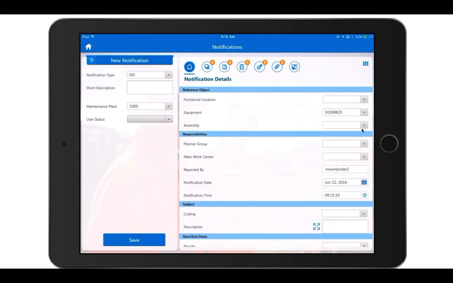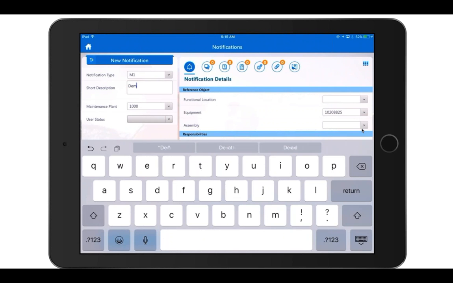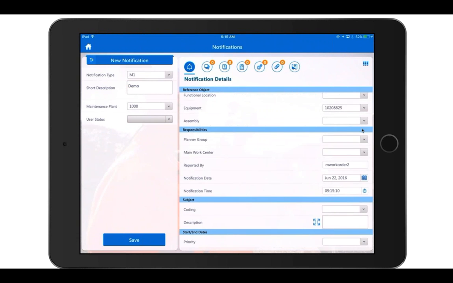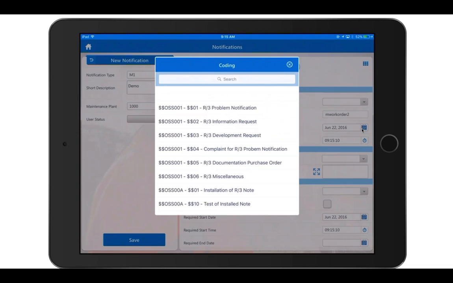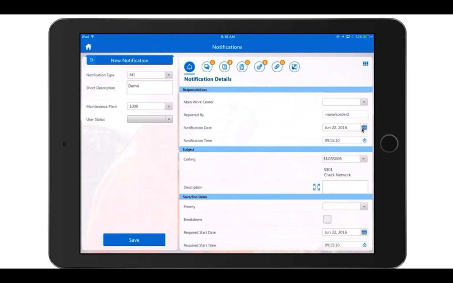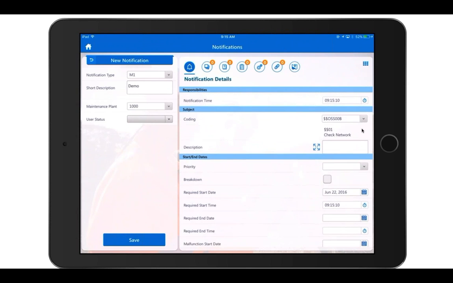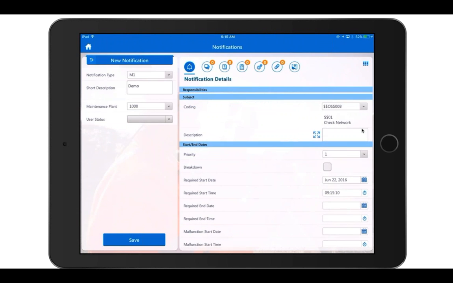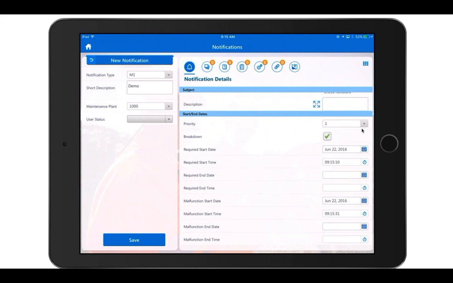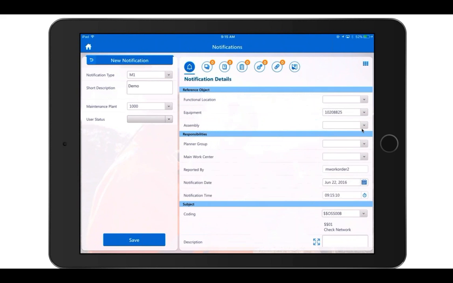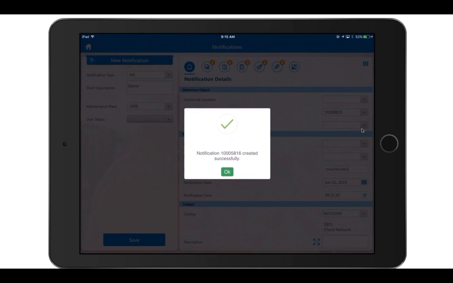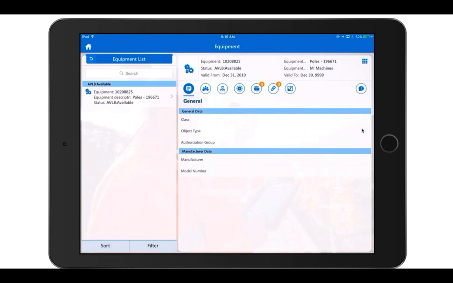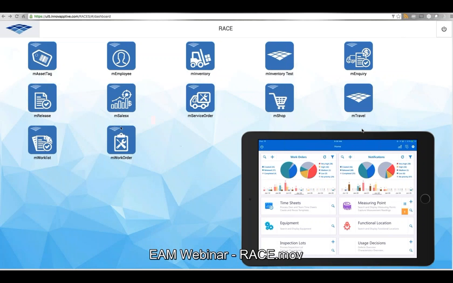If there's a failure on the equipment, I can directly go into create a notification with just 2 clicks from my map, and then I'm on the screen to create a notification. I can select the type of issue on that piece of equipment, and then I can post this notification to SAP in real time. So the speed of access and the speed by which data is pulled, and the user experience for the end user is magnified, right? So that's some of the core functionality that I touched upon.